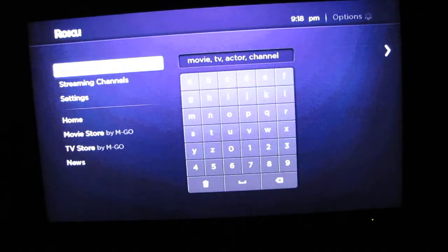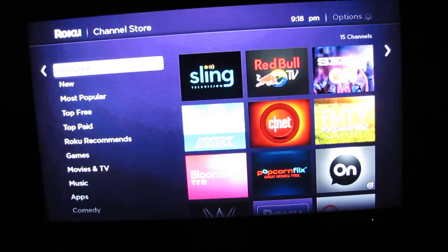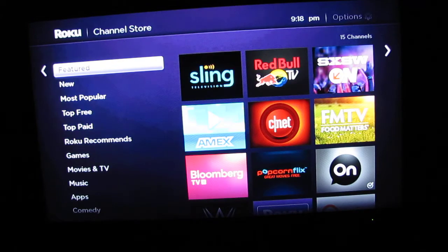There's a search feature where you can go in and find a movie or TV or an actor this way, and it will find the best channel for you. It'll give you a choice of all the channels that movie is on, and you can pick for yourself. There's also a channel store, which is where we found all the channels that we already have on our favorites list, which you can find all sorts of channels on here.